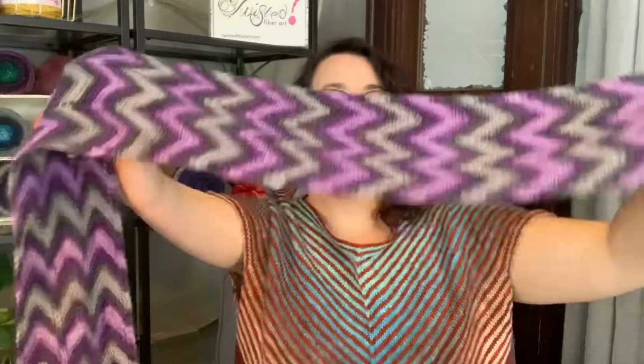And you can take a look and you can see how often those stripes repeat. But if I get it up close enough, you can really see, if you start with the lightest purple, it goes to the darker purple, to the darker gray, to the lighter gray, and then back again to the darker gray, to the darker purple, to the lighter purple. So it's like a mirror of itself going back and forth to create a really cool effect. This is in a scarf, but you could use it for many different things. Plus cashmere, right? All right, so that's the classic. That classic is available, I think, in all of our bases, I'm pretty sure. And just keep in mind that yardage is going to vary by weight.